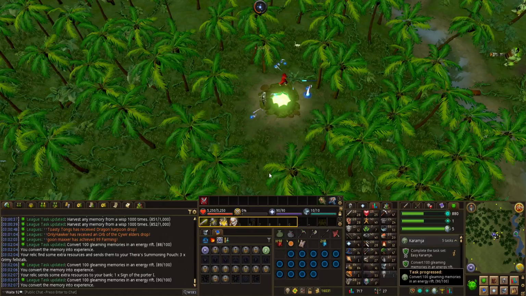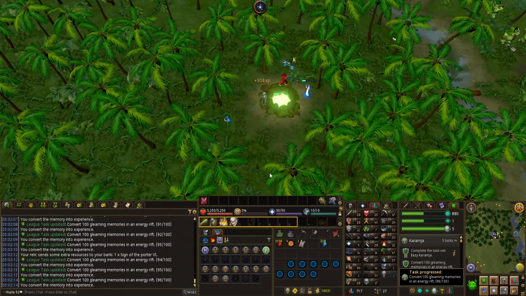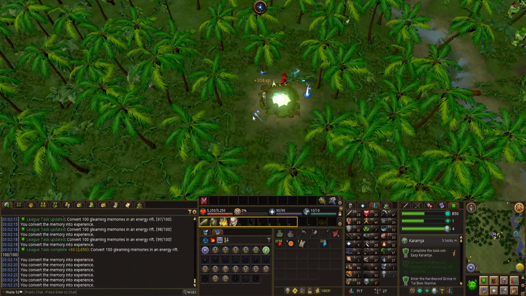Oh, this one took a little bit of training, to level 50 divination at the level 20 spot. So that's all that was available. Now here on Karamja, level 50 stuff. 100 gleaming memories. Chucked into the rift for 30 points. Also got some hunter levels from catching chronicle fragments.